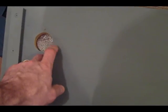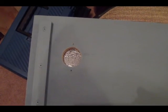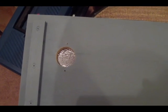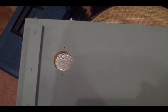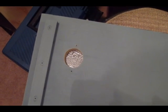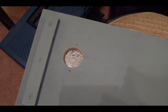So let me find a bit to try that with, and I'll try it on some scrap laminate just to see how it does, because I don't want a bit that's going to leave a really rough cut. I want it to leave a really smooth cut. If we have to, we can use some very small spade bits. I think I have some small ones, but I'm not sure if it's small enough. It might be a little too big for this. But we'll try some experiments on a scrap piece of laminate.